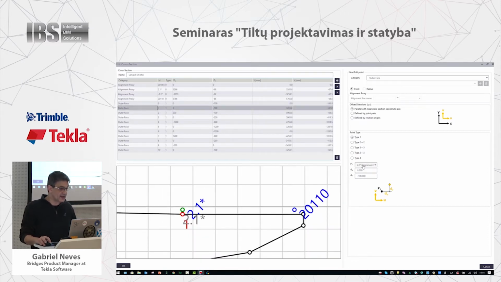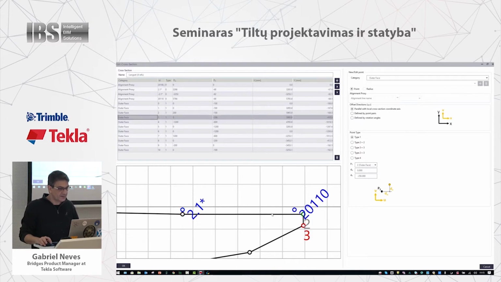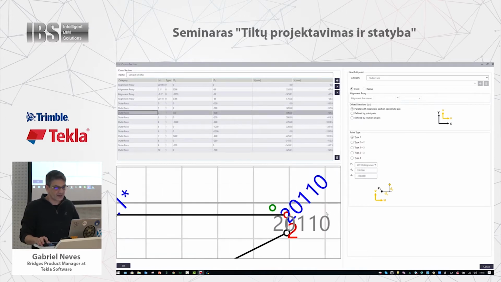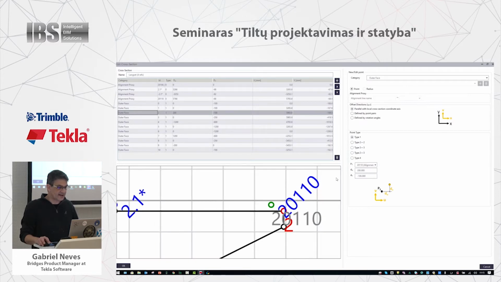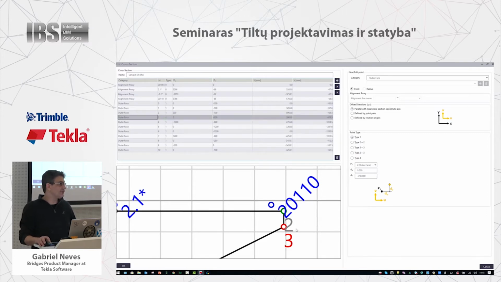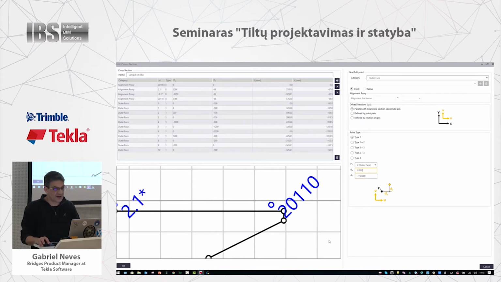I'll say the same, but now the master is the 2.1, 0 horizontal constraint, minus 100 down. Now we can have a wobbly double curved deck because the concrete is going to triangulate doing that change. When we get to the end of the deck, maybe at this point 2, the constraint is that still the road line makes sense, but point 3, we don't follow the road line alignment anymore. Now the constraint is the point 2, and we go 250 down. If I want to change that 150, we just change there.